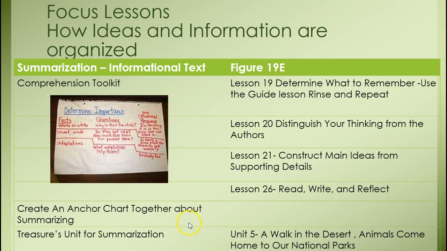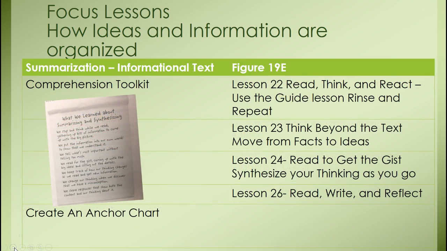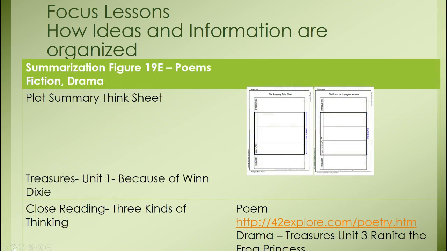what you've done. There are some different things in Treasures for summarization in Unit 5, A Walk in the Desert and Animals Come Home to the National Parks, which are some things as well. Then go into the Comprehension Toolkit on summarization once you have that background, lessons 22 through 26, doing those lessons with the kids, and then creating an anchor chart about what they feel summarizing and synthesizing is to them. Those lessons are really important to do with our kids.